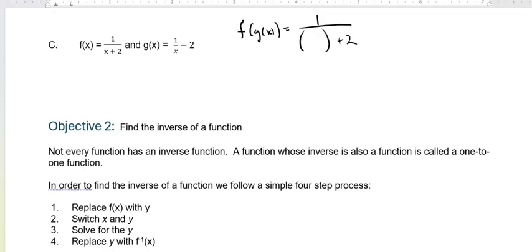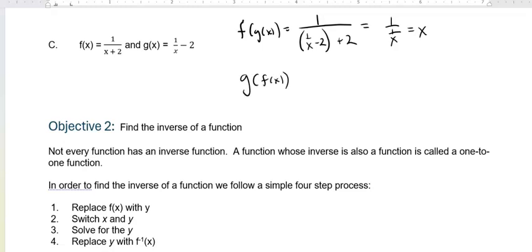Right, f is 1 over x plus 2. So f of g is 1 over g plus 2, and g is 1 over x minus 2. Order of operation. So I got these parentheses just to note where I'm plugging something in, but there's no operation out here, so you can drop them. Negative 2 plus 2 is 0, so you end up with 1 over x, which is x. So 50% done. Now we got to do the other one, g of f of x.